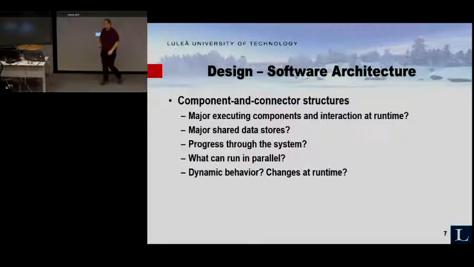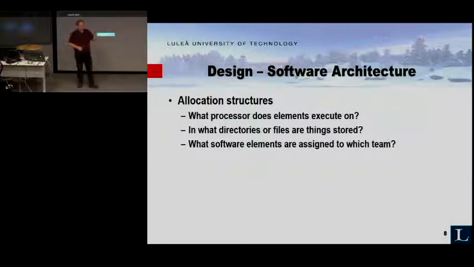Okay, it also models the dynamic behavior, what happens with the changes at runtime, and so on. There is another kind of design allocation structure. It's something we do at the university quite a lot because we have such diverse projects with so many different partners. And primarily it is the last one here. What software elements are assigned to which team?